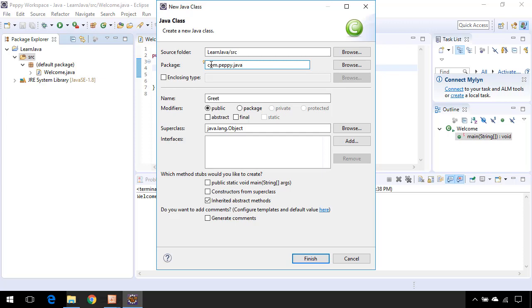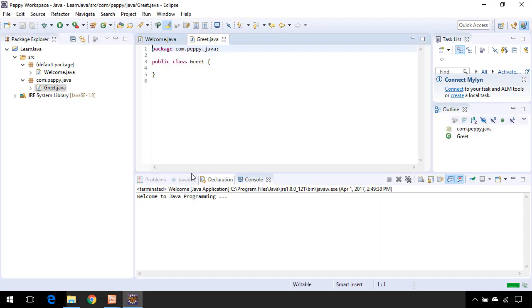We will see the best practices related to classes, packages, methods and everything in a separate session. I say finish. Now you can see on your left hand side com.peppy.java. Inside that the greet got created, and you can see here the package got created by default.